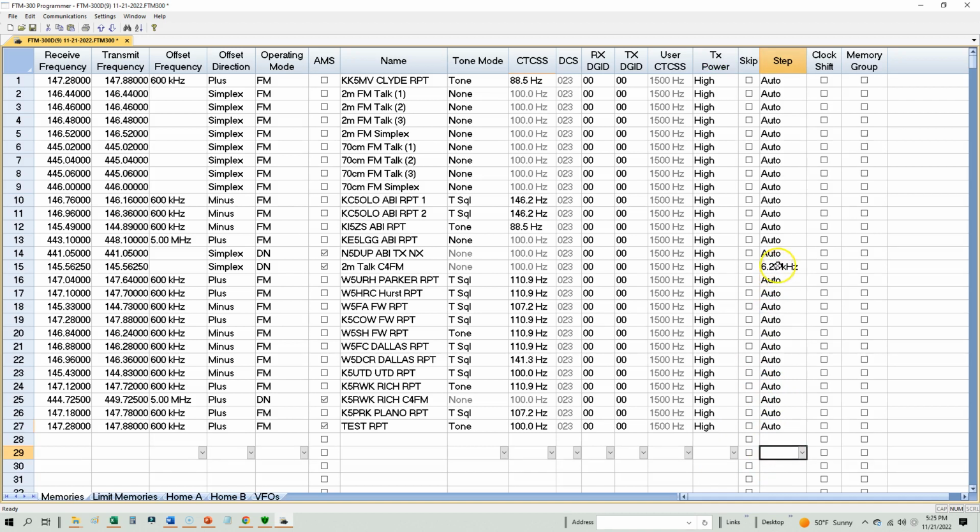One of the things I'll show you is you may have the need to reprogram a frequency with a 6.25 step, and I've done that here with this simplex C4FM frequency. And if you have to add a particular step, they call it, you can select this right here and change the step, or you can change it to auto. So the other thing is, like I said, the AMS digital narrow is going to be your C4FM.